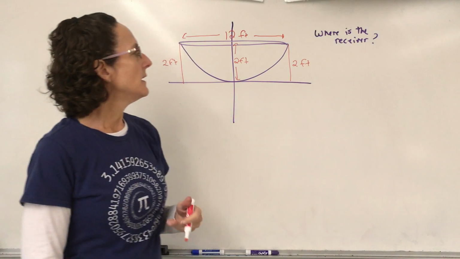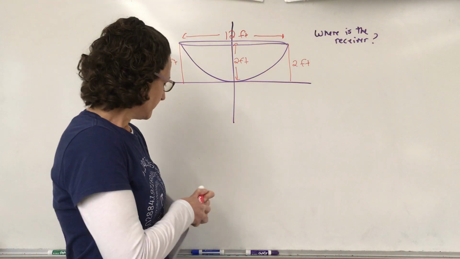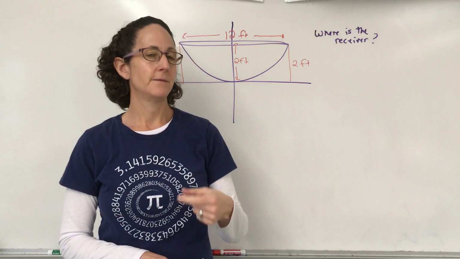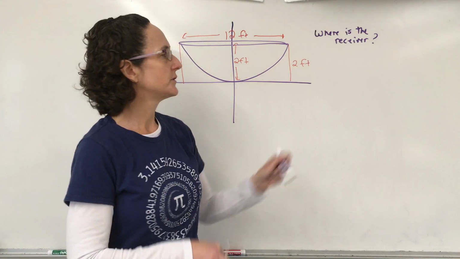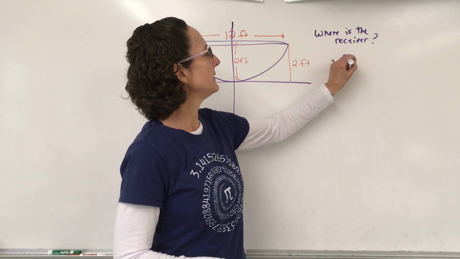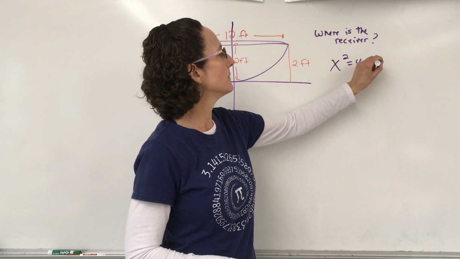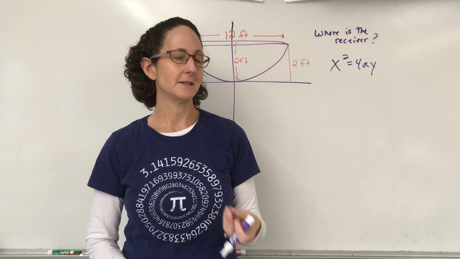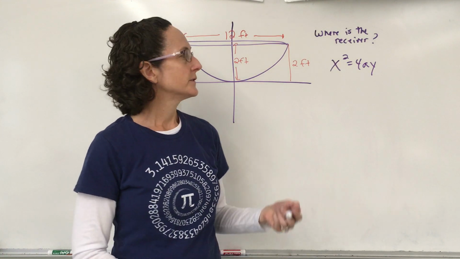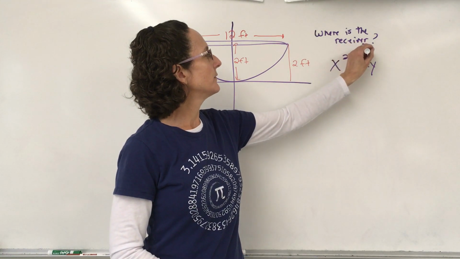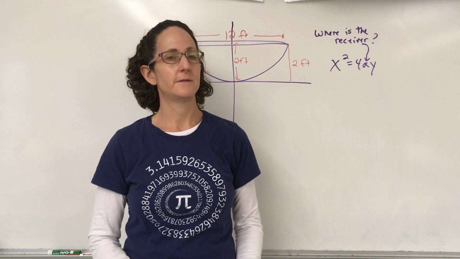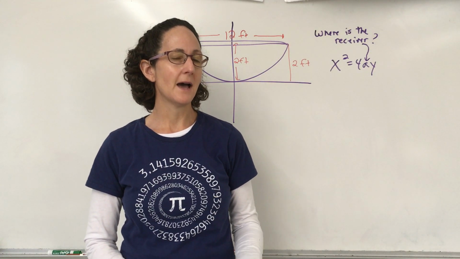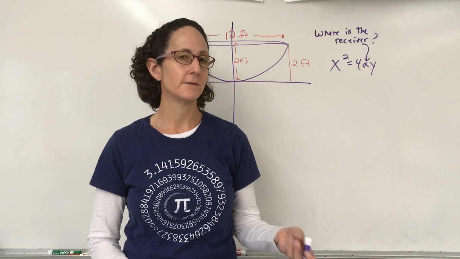All right, so what you want to do is start by writing your equation, of course. The equation of a parabola opening up with a vertex at 0, 0 is just x squared equals 4ay. Okay, the h and k are gone because the vertex is 0, 0. Okay, so if I ask to find the receiver, hopefully you guys understand that I'm asking you basically to find a. If you don't know a in a parabola, you have to plug in a point to find it.